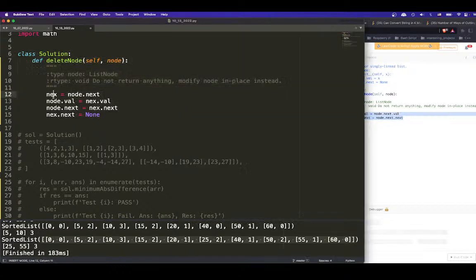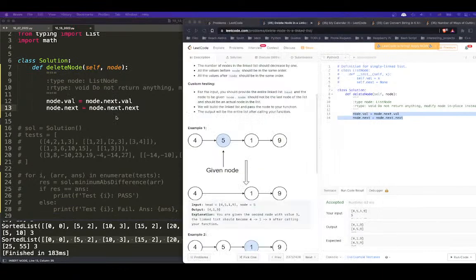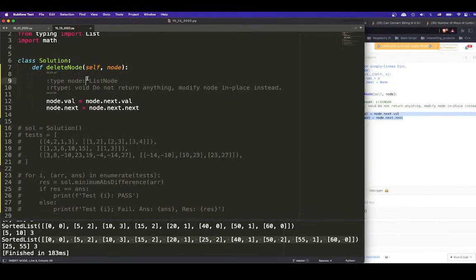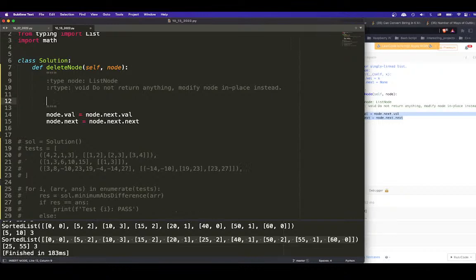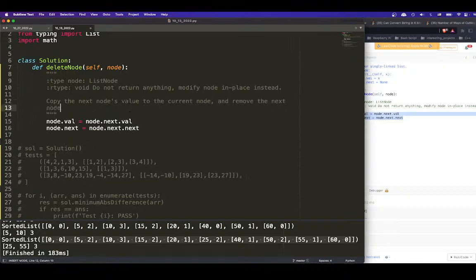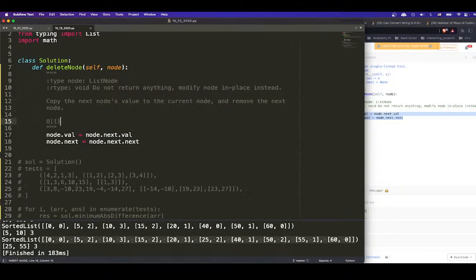It shall work as well. Yeah. So just remove the next node. Copy the next node's value to the current node and remove the next node. So we can do this in O(1).